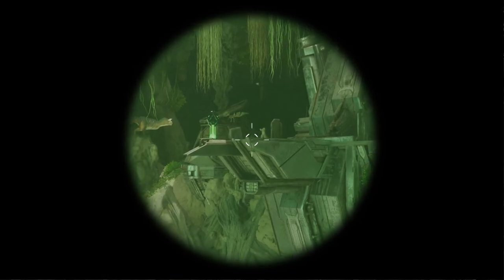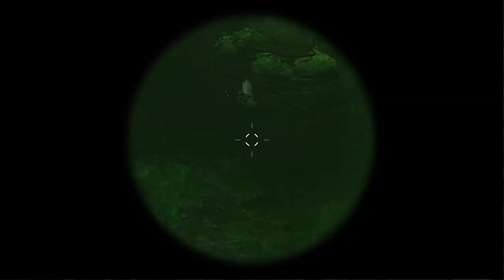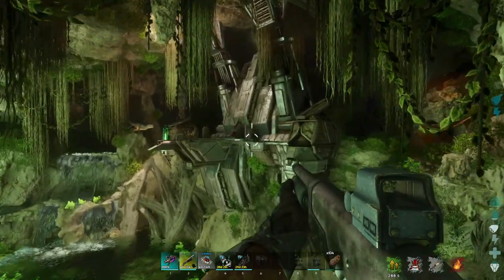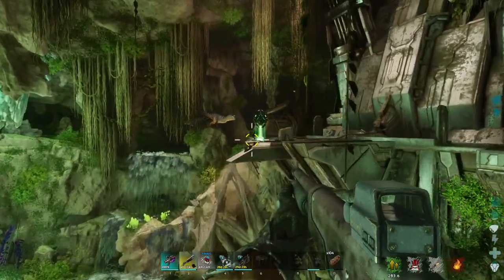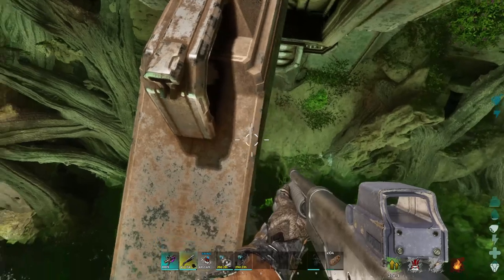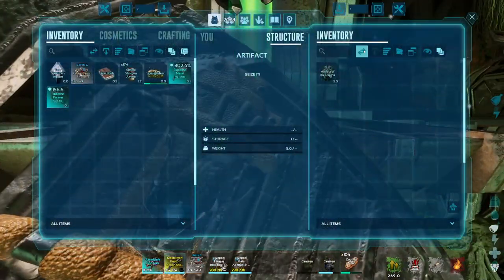Get that Ravenger out of there as well. We might be able to just fly up on it and grab it. This might actually be a really short day. Easy artifact run. Okay. Is this really going to be this easy? Okay. Worst case scenario, I stop holding space and we drop straight down. Okay. There we go. Boom.